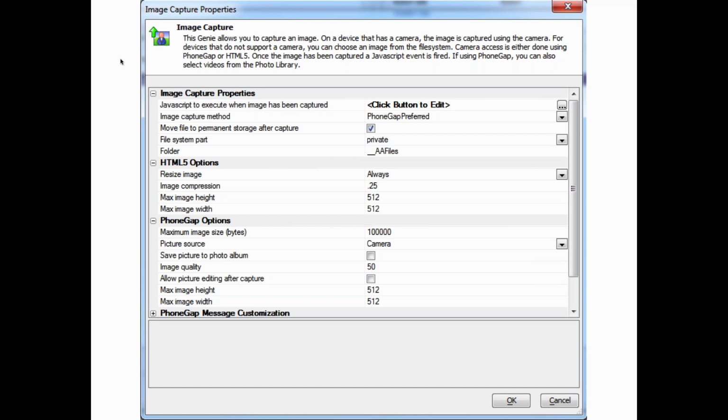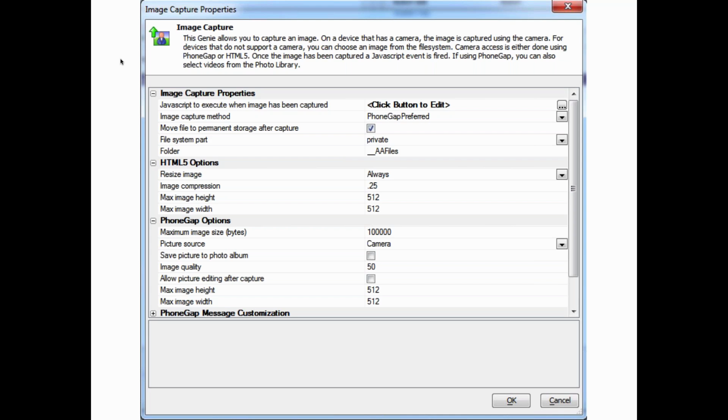So what's the difference between these two? With PhoneGap, which only works if you're publishing this wrapped in a PhoneGap shell, and again, we're not going to get into that today, it makes a little bit of a smoother experience, because when you press the button, it'll go straight to the camera, and you'll be ready to take a picture.